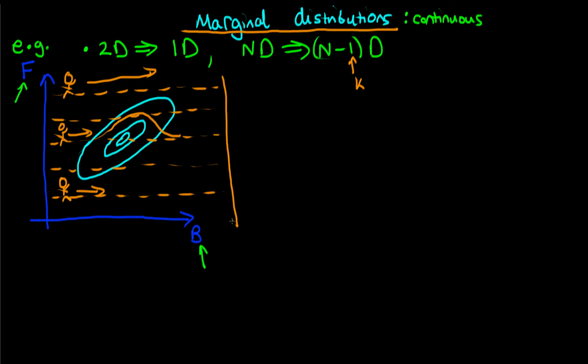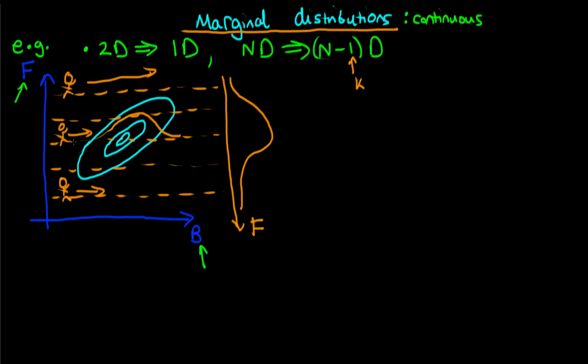So what we could do is imagine quantifying the amount of energy that we use on each of these walks, and then plot that as a function of our starting position. And it might look something like this orange line which I'm drawing here. And if we do the calculation correctly, if we manage to convert our energies into a probability, then this will be a valid probability distribution as a function of an individual's level of fat. Indeed, this univariate distribution is the marginal probability distribution of a randomly chosen individual's level of fat.